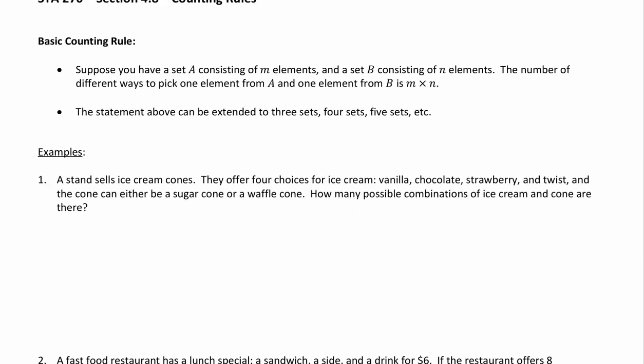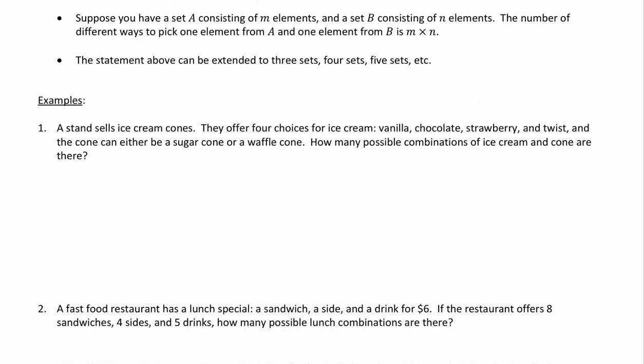But the first one just has 2 of them with the ice cream cones, because you have a few different options for the type of ice cream. So that's set number 1. And you have 2 options for the type of cone. That's set number 2. So what we end up with here is we have 4 possible choices for ice cream, and then we have 2 for the cone, and so we end up with 8. So let me just label these. So 4, that's the ice cream, and then 2, that's the cone.